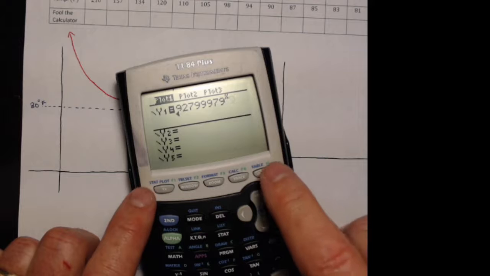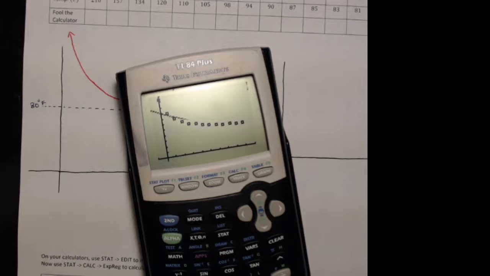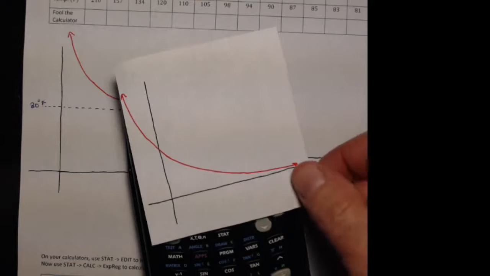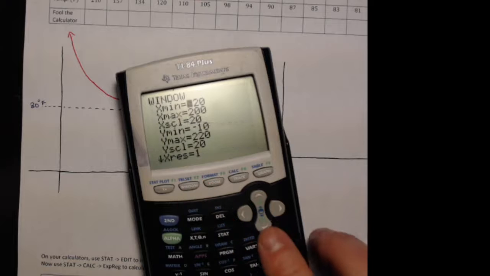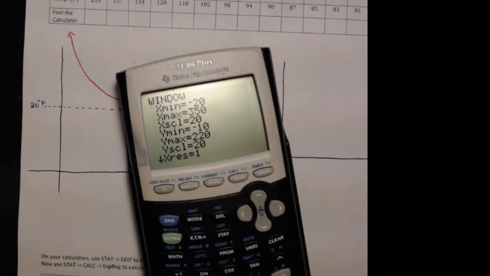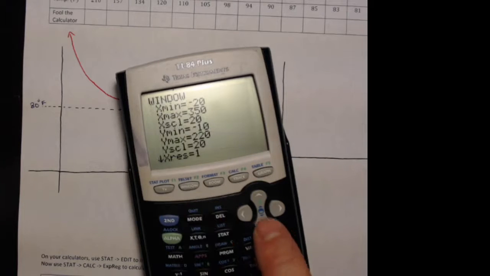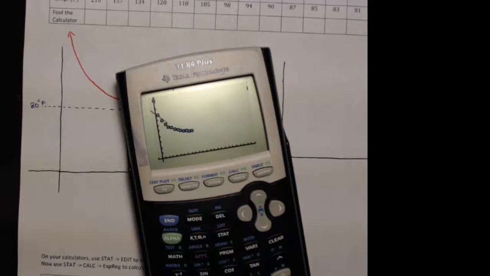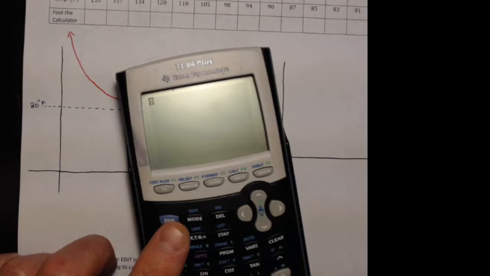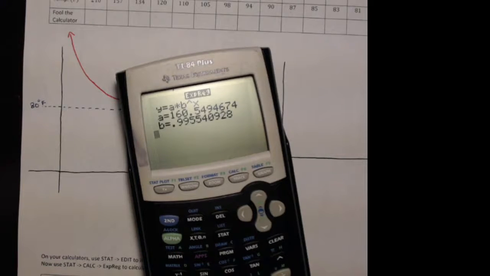Right there, okay. So your calculator isn't thinking about following this. It's doing what it's been told to do. It's been told to level that off at the x-axis, and that's not what we want to do. And you can't see it happening. I'm going to change the window so you can see it happening a little more. We'll try it again. So watch, your calculator is not following that because it's not thinking. It's just doing what it's been told to do. It's going to level off at the x-axis. See, there it goes. All right, so this regression that it calculated for us is not the correct regression, okay?